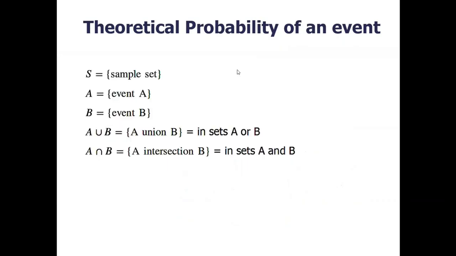All right, let's move on. Again, we use the letter S for sample set or sample space. A could be event A. Event A can be anything that we want it to be, anything that we desire, but A can be used as a variable to summarize the whole concept of an event. Same with event B. If we're talking about this symbol over here, it's talking about union or the word or, right? And or means plus.